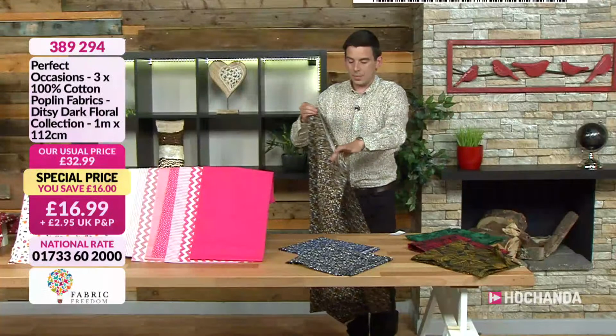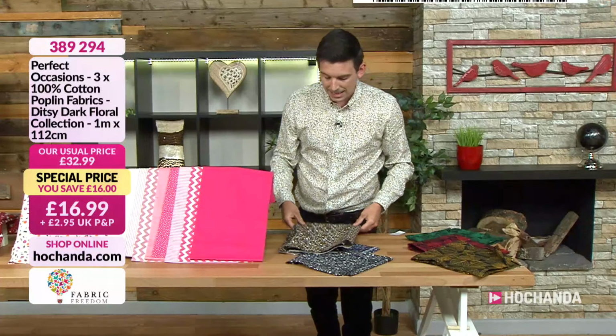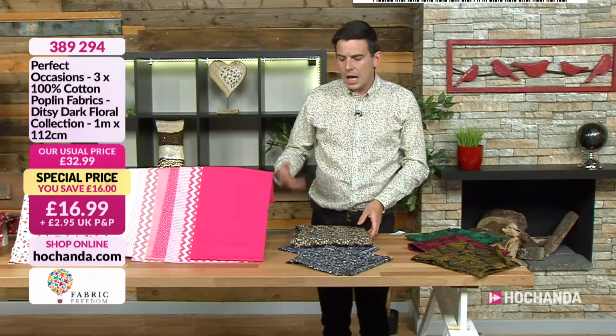Maybe a spice, because these are sort of the mellow tones. So these are sort of things you could get away with in a little conservatory or in a little lounge. Maybe you're going to make a little table runner, a set of placemats. You've been shopping on the Mill Shop online, got a bit of fabric, a bit of webbing, bit of fuser web, as it were. You can start making your heatproof mats out of these as well, just to add that pop of colour around the home.